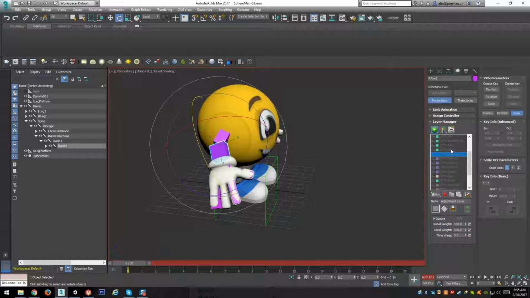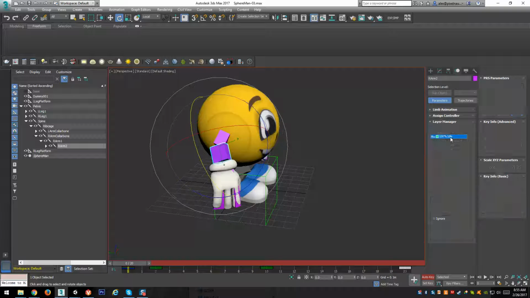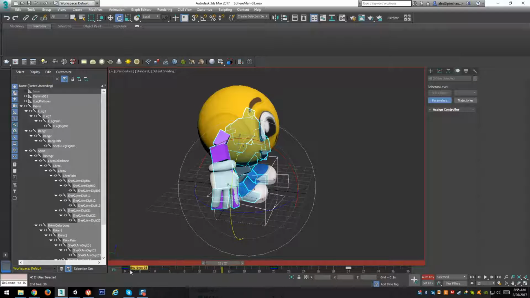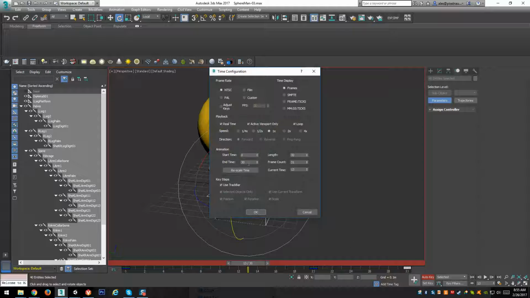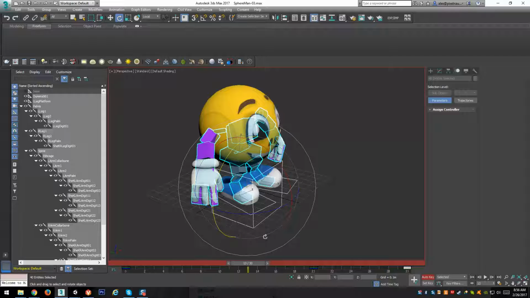Now finally, if you are ready to export, I'm going to export my run animation, let's say. Make sure your keyframe bar here is set to the actual length of the animation. So if my idle is only, this is L20. My idle is 30, so I have to make sure this is set to 30. If you don't like using the click and drag, you can also right-click on the play animation button here and change the length of your animation right here. So make sure this is set to the appropriate length of the animation.